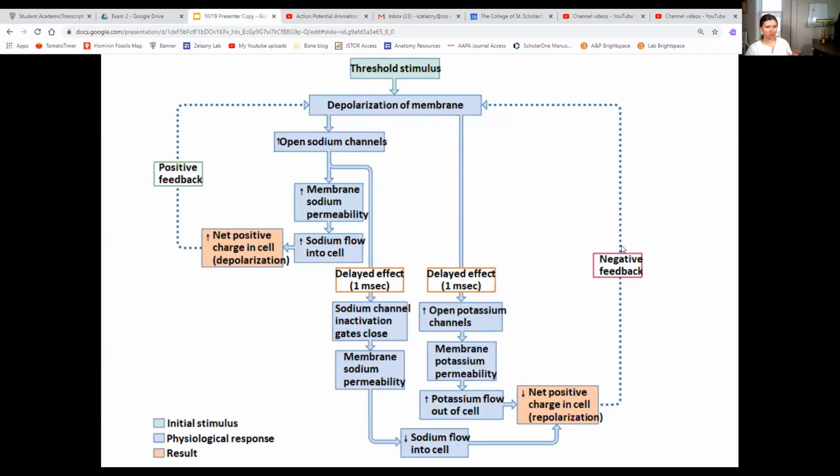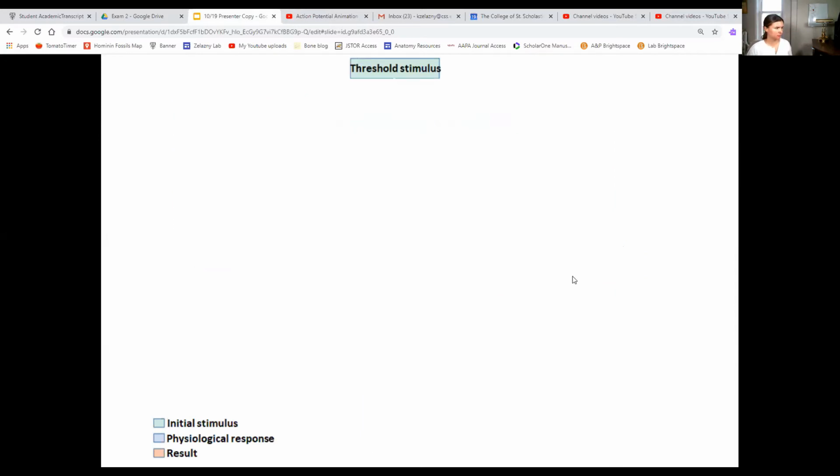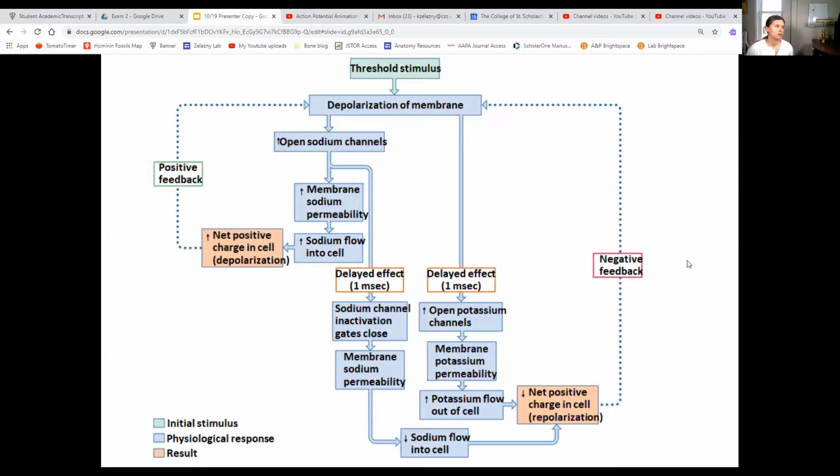We can look at this as a map, and I recommend trying to draw out this flowchart on your own. Honestly, as many times as it takes for you to understand it. This flowchart is really comprehensive and pulls together all these different factors that we're tracking. So as you're studying for action potentials, I recommend drawing graphs of the action potential and then also trying to write this flowchart in words. Okay, so we're going to run through it.